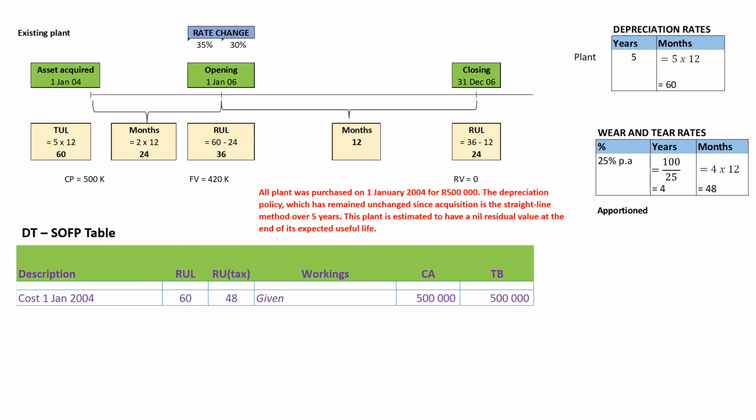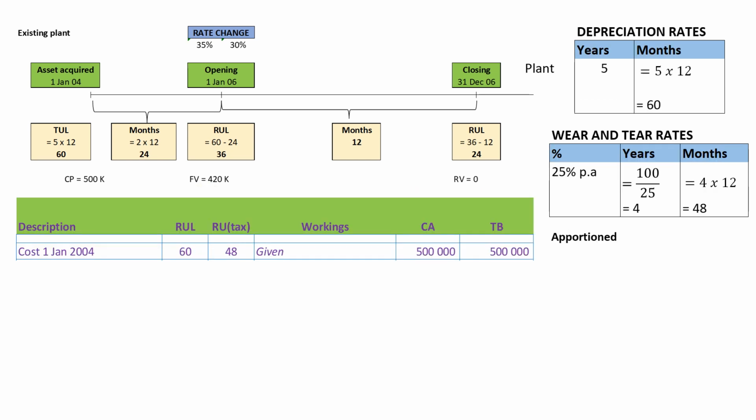So your next step is basically to bring your carrying amount from 500,000 rands as at 1 Jan 04 to a new carrying amount and a new tax base as at 31 December 05 or 1 January 06. So can you guess how this works? If you don't, please refer back to part 1 of my video that talks about your depreciation formula. Right now we need to account for depreciation of 2 years as well as wear and tear of 2 years. How do we do that? Let me take you through the formula.